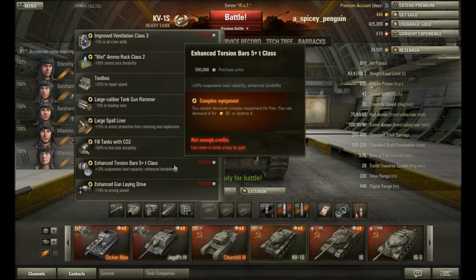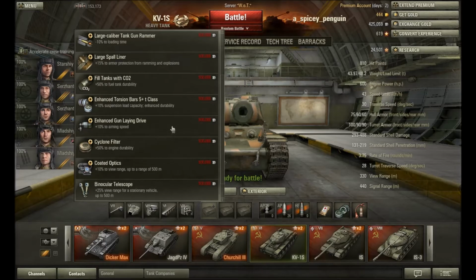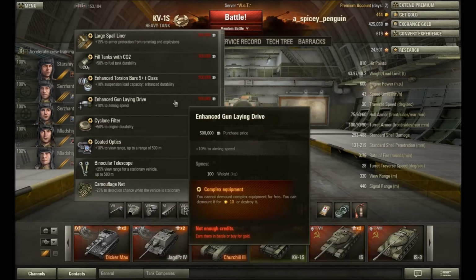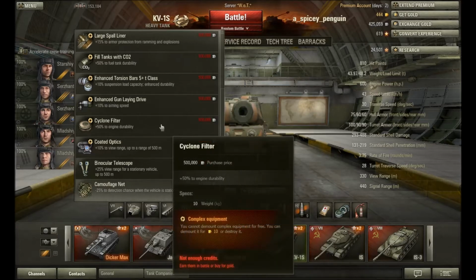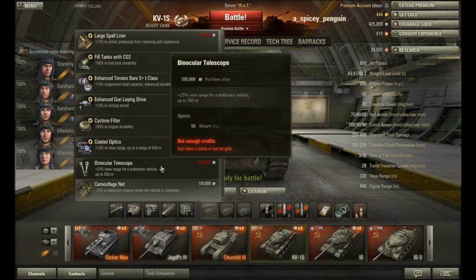There's also the enhanced gun lane drive, which is 10% to aiming speed. It's pretty simple, but it's complex equipment, so it's going to cost you 10 gold to demount. There's the cyclone filter, which is plus 50% to the engine durability. However, it's not often that your engine gets destroyed. Coated optics, 10% to view range. The view range is pretty bad, and like AK was saying earlier, it doesn't really matter. Then there's also the binocular telescope, which is plus 25% view range.